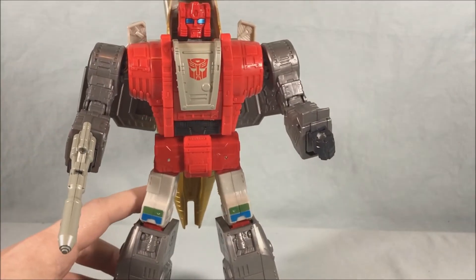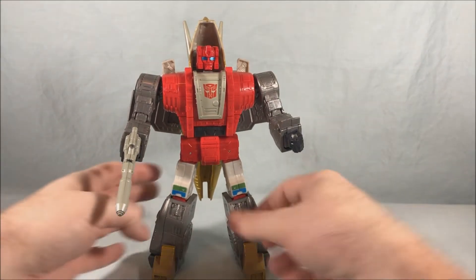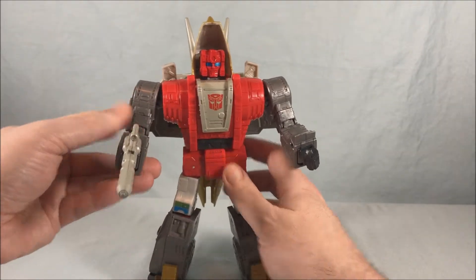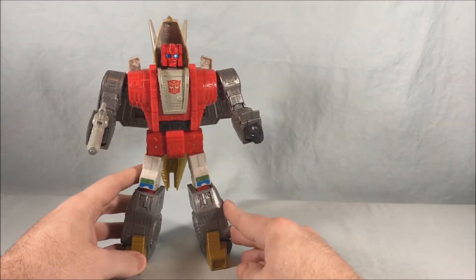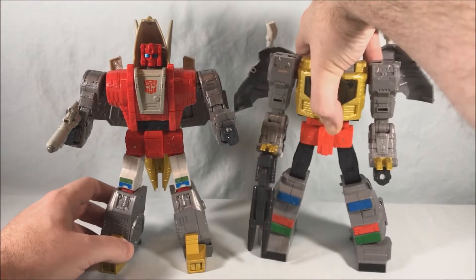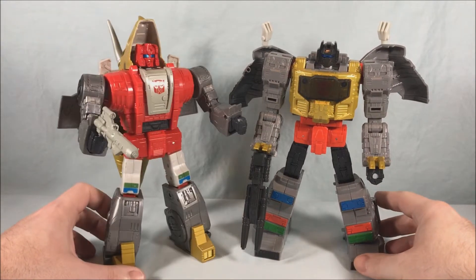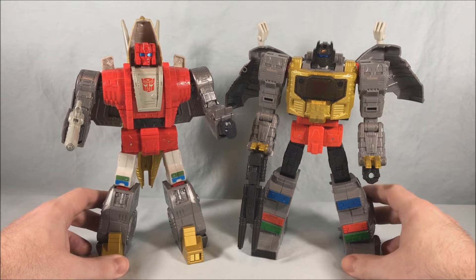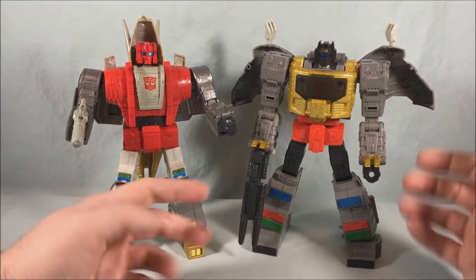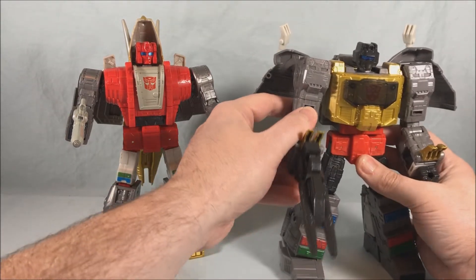I'm really really happy with this guy. He comes with his gun which looks good, but again I really wish all the Dinobots came with their gun and sword — that's something they're definitely lacking. Here is Studio Series Grimlock and these two look great together. I really love these guys and cannot wait to get the whole team. They definitely need their swords — neither of them have their swords. The guns look great but they really need swords as well.